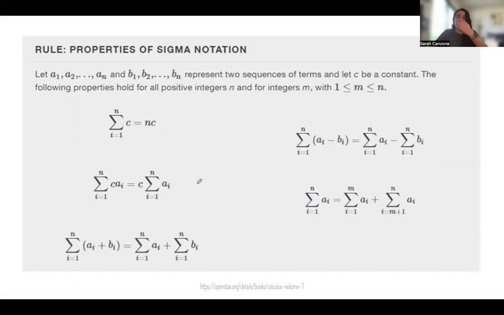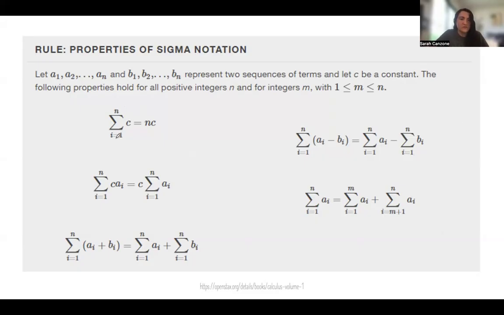All right, and there are some properties behind it as well. If you have the sum from i equals 1 to n of some constant, this is again not something that you need to memorize for this class necessarily, but if you're going to be taking the Calc 2 course in the future, keep it in the back of your mind. If you're not going to be taking Calc 2 or any other math courses, and you're just taking this as a prereq for maybe physics or something like that, you can more or less ignore this slide.